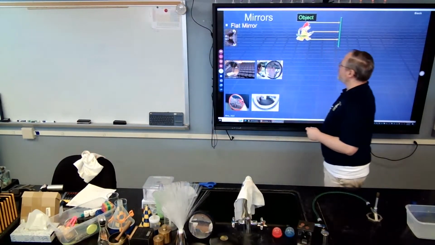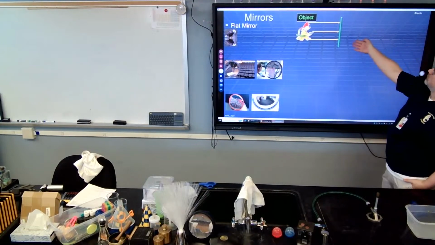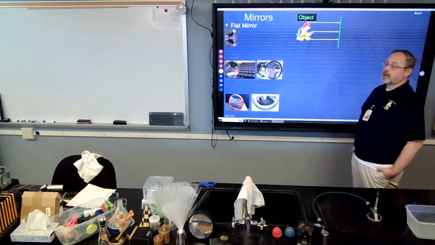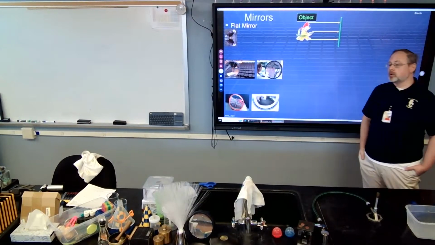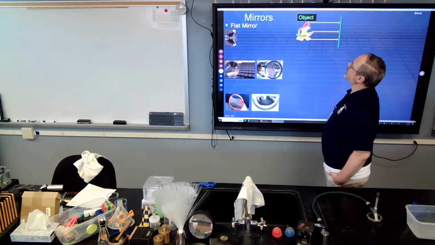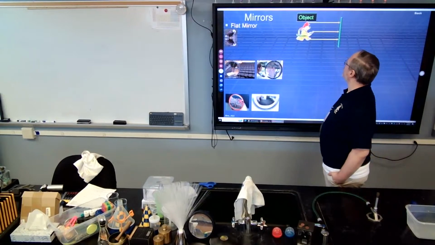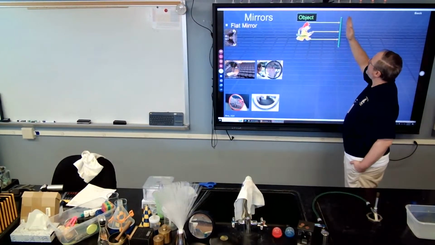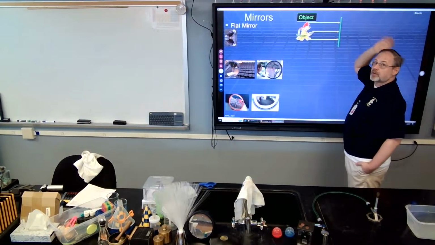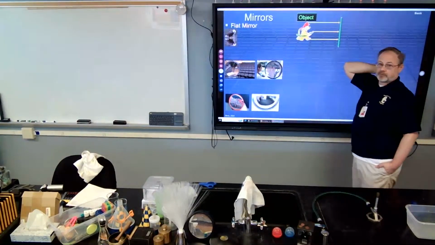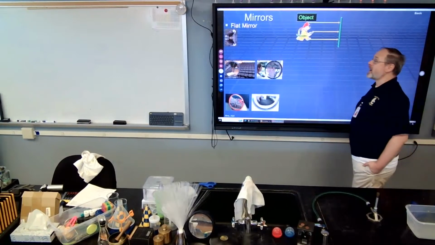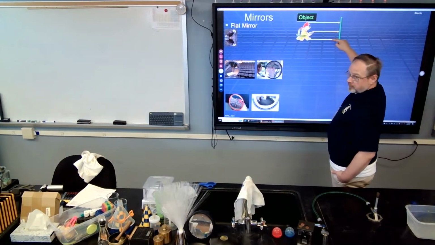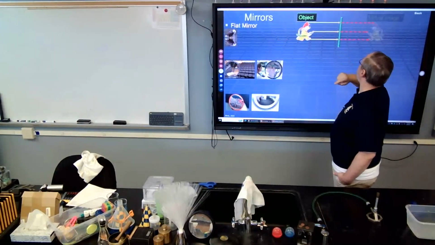So first of all, we have three types of mirrors. A flat mirror. One of the things that's critical to understand is when you see these rays, you are looking at the universe illuminating the object. So the universe is illuminating the object, and then the light hits a flat mirror. What does the law of reflection tell you is going to happen to those rays? They're going to go right back because they're currently sitting at 0 degrees to the normal. So they're going to get reflected right back.